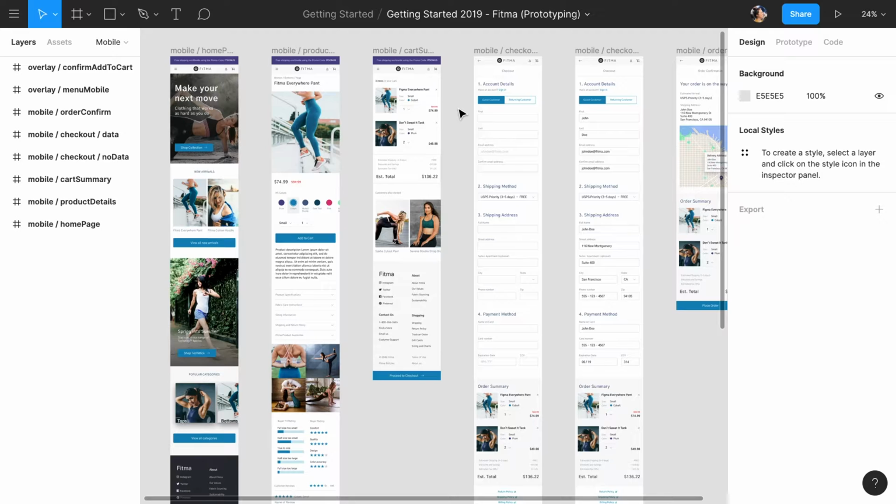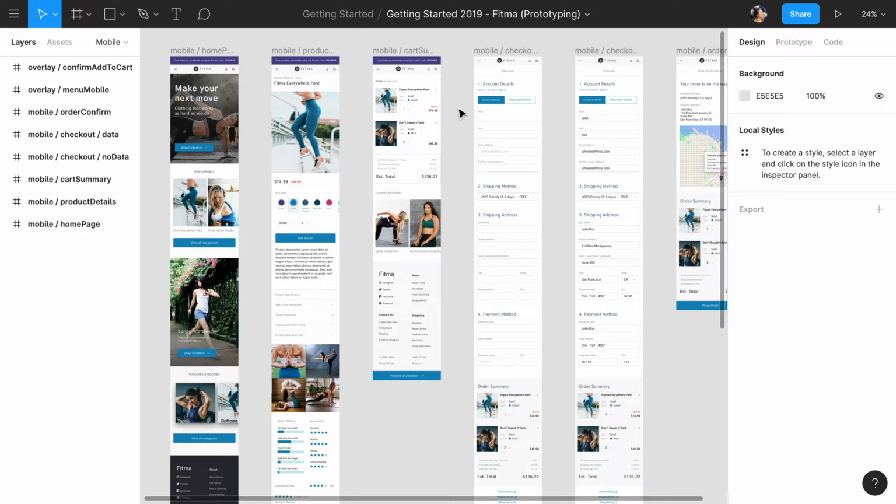In the last video, we invited our team to collaboratively design a shopping and checkout user flow for our new clothing brand, Figma. Because we used components and styles from our team library, we were able to design confidently without the concern of deviating too far from our brand. Components also sped up the design process because we didn't need to create each element from scratch. This allowed us to shift our focus to other aspects of the user flow instead.